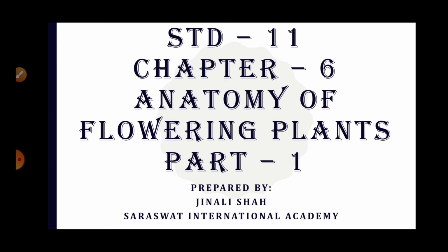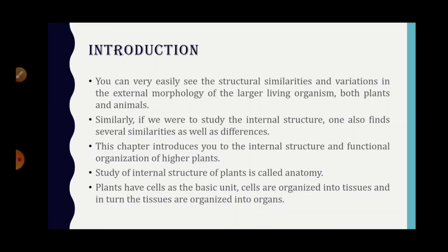Now today, students, we will begin with the anatomy of the flowering plants. What do you mean by the term anatomy? Anatomy means the study of the internal structure, the study of the tissues. So in this chapter we will study the different types of plant tissues, how these tissues are organized to form a tissue system, and how this tissue system is arranged within the plant organs. There are three vegetative organs of the plants: root, stem and leaves. We will see how these tissues are arranged in the root, stem and leaves of dicots and monocots. So let us begin with the chapter Anatomy of the Flowering Plants.